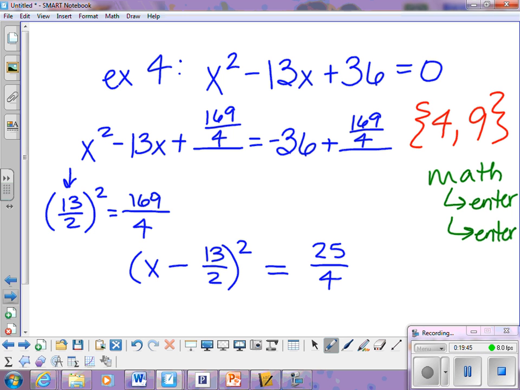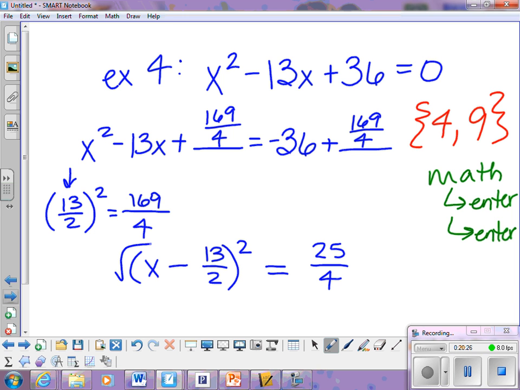Now, this is where the completing the square part comes in. Did I make this side a perfect square trinomial? Yes. That's why I can write it all as something squared, right? How do you get rid of a square? If you distribute the square, wouldn't that be going back to my original up here? And that's just going in circles, isn't it? How do you get rid of a square? Think about it. You just learned how to do it in the last unit. That's all we did in the second unit.